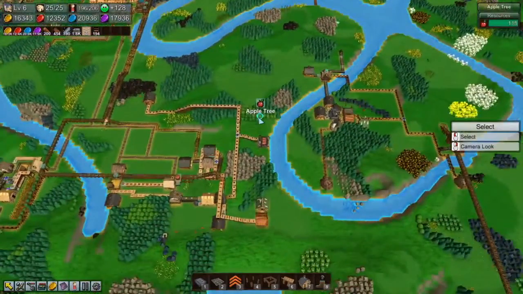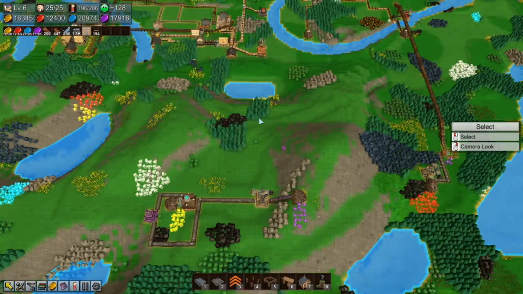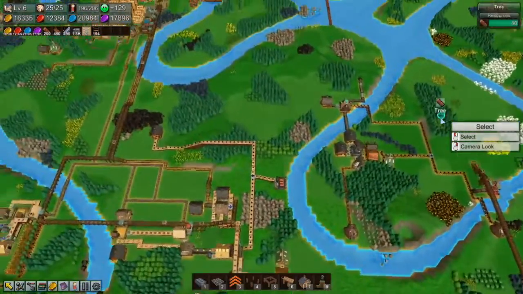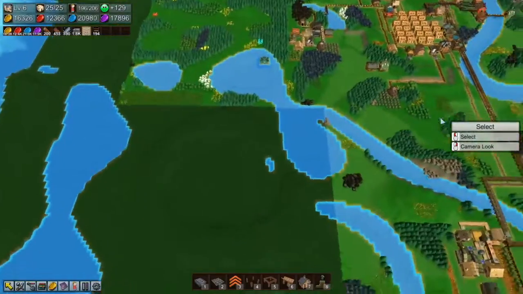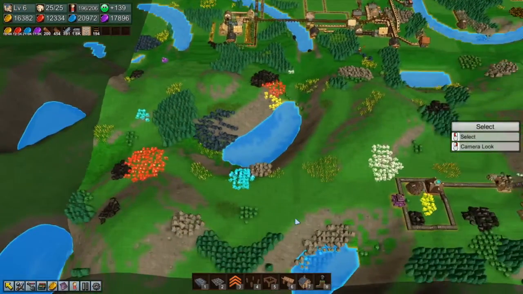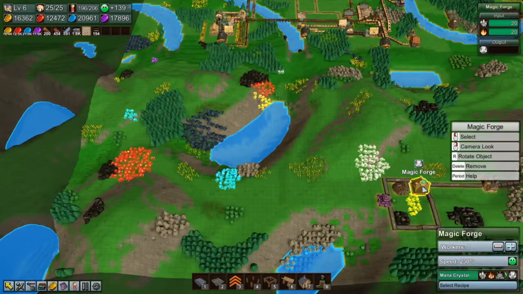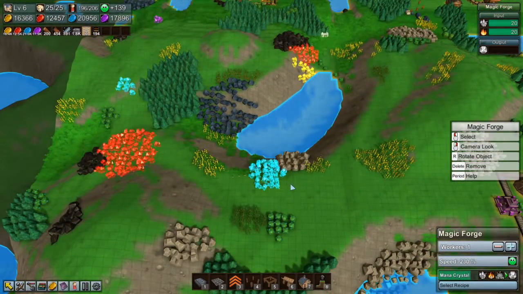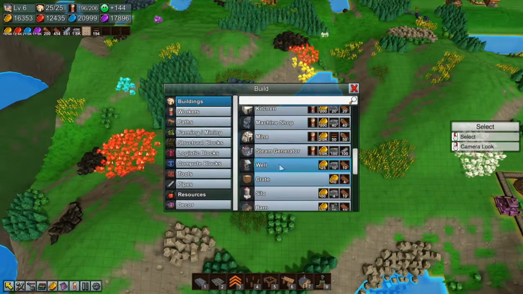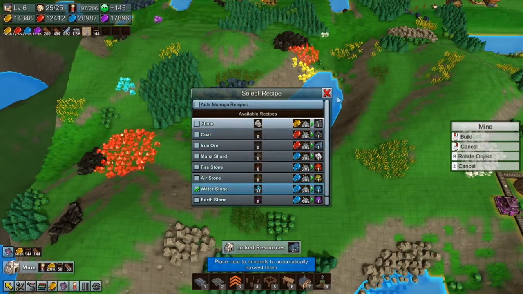Have we got anything a bit better for water stones? Got a little bit over there. Okay, we've got some good water stone coverage over here. Okay, so I'll throw down a mine here, and I'll have it facing that way. This one is going to be mining water stones.